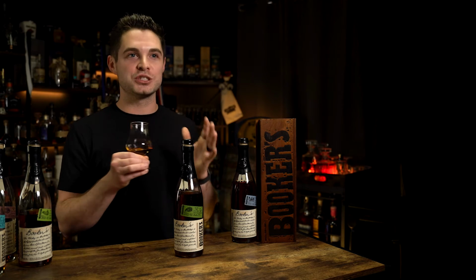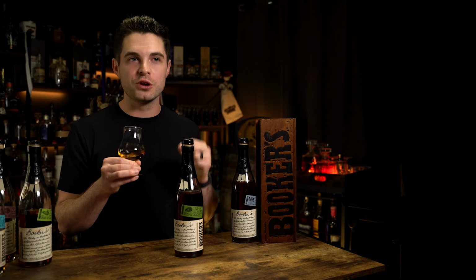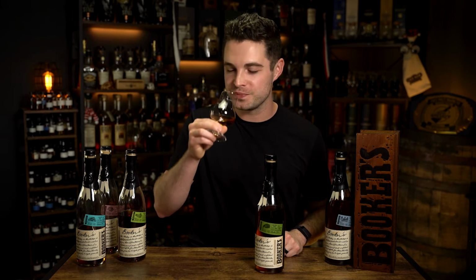It's a little bit less towards those red fruits and sweet notes, even though they do appear just a little bit. Green apple peel, again, a little bit bitter. And finally, of course, we're talking bourbon, there's a caramel note in here, but it's a candied caramel note, not really a dense, rich, or syrupy kind of caramel. So with that said, it's not looking promising on the nose, but let's go ahead and check it out on the palate. Cheers.